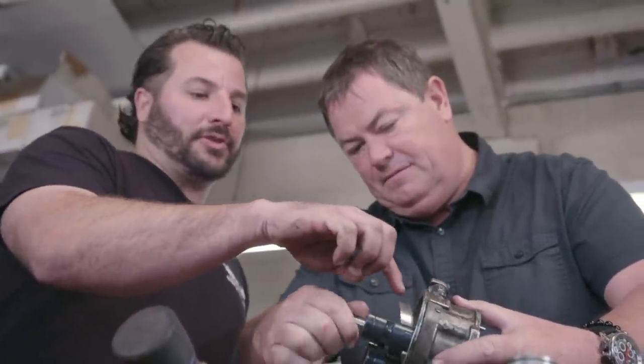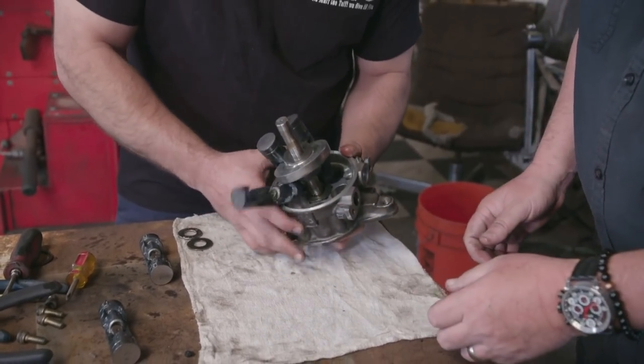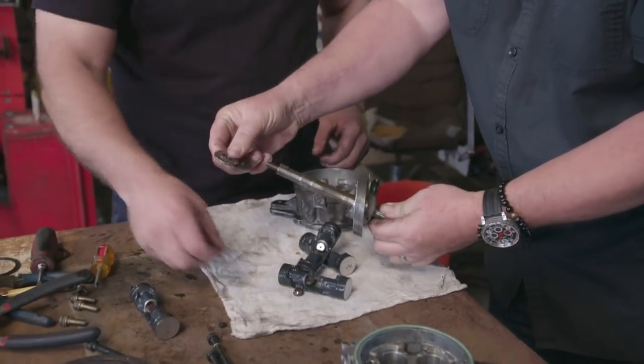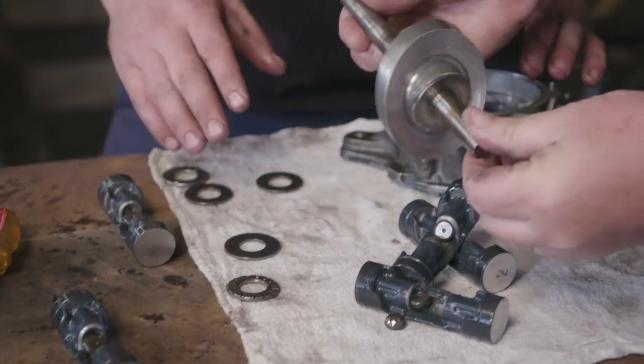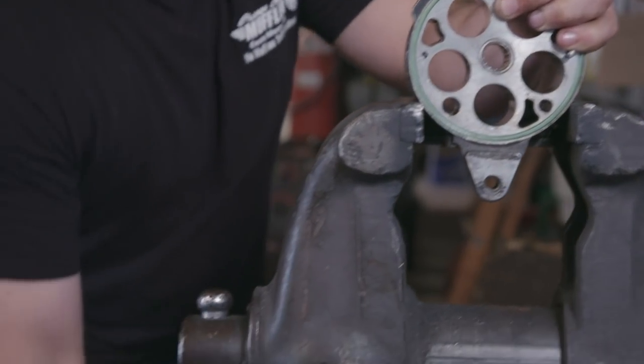The next thing we're after is the little thrust bearing that's back in the corner right there, all the way deep inside. This is a thrust race bearing — there are two of these inside that compressor. One is at the top of the shaft, the other at the bottom. The first one just fell out; the other one, unfortunately, is buried deep within that housing. It means that poor Mike has got to take the whole thing apart to get to that thrust race bearing, and then somehow we've got to replace them and put the whole thing back together. All in the pursuit of saving a few pounds.